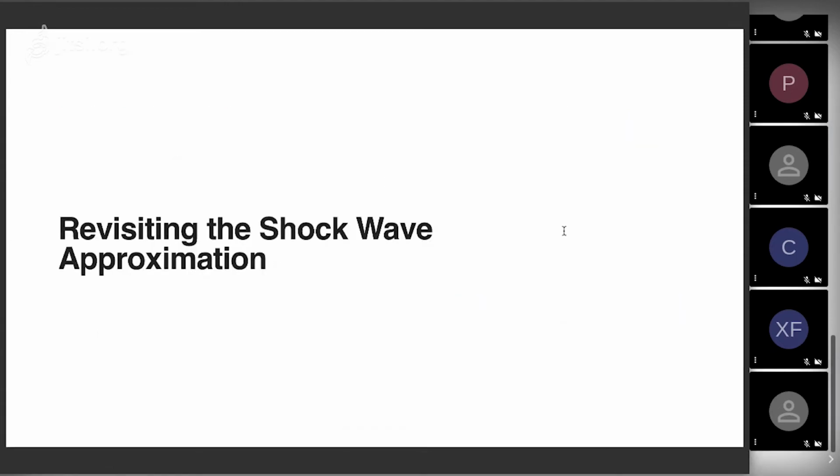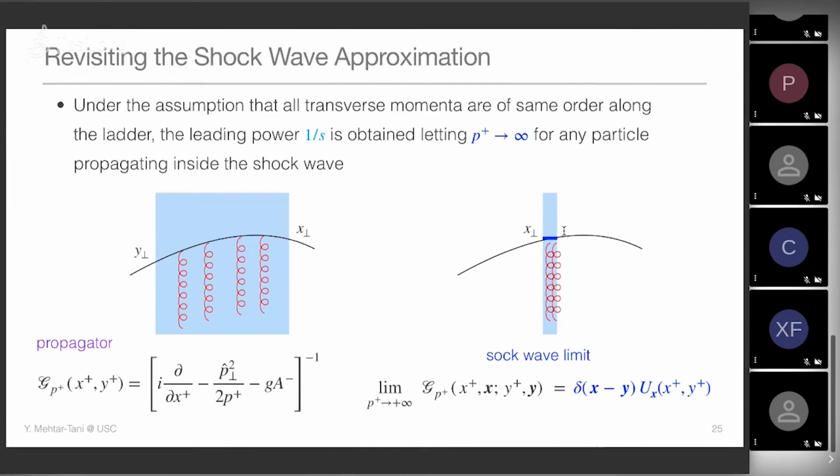All right, so now let me go into the actual problem, or at least the way we would like to solve this small x problem and connections with the moderate x. So we thought that maybe the problem is related to the fact that from the outset, when we set the problem in the small x, we completely ignore any connection between longitudinal dynamics and transverse dynamics. So we take S to infinity, we get shock wave, and the transverse momenta are completely decoupled.